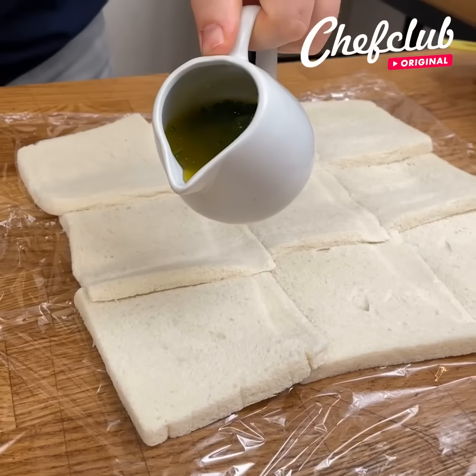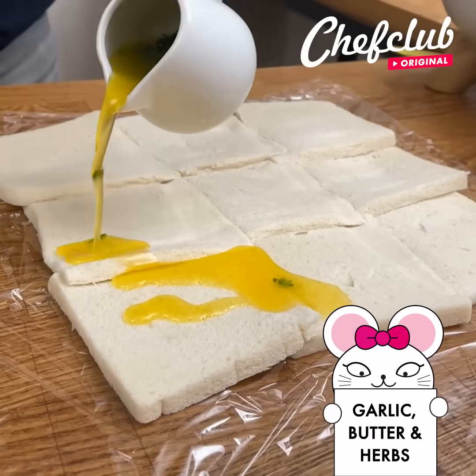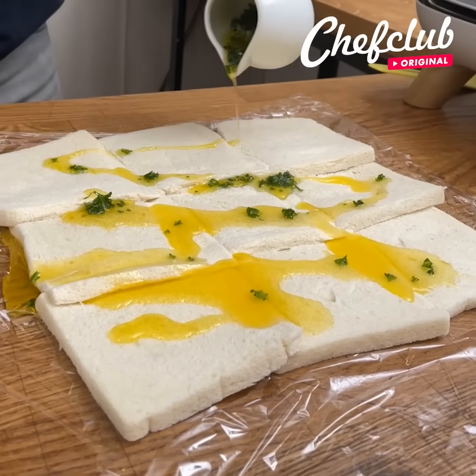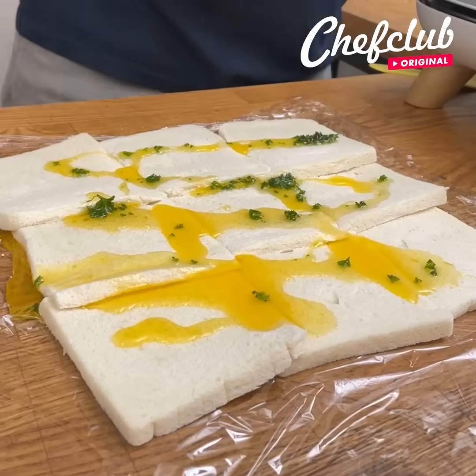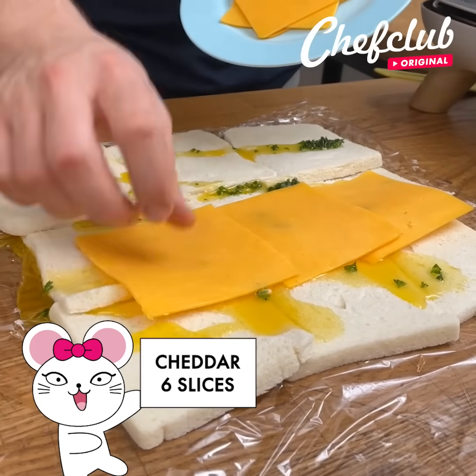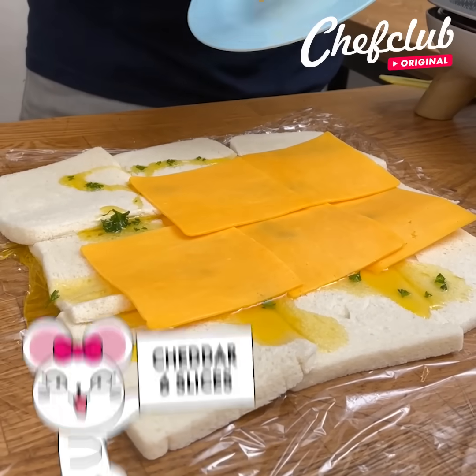I have a little bit of butter with garlic and then also parsley. So what you'll do, you'll just go all over it because you want to be able to insulate this, and there's a reason for that. Of course, no breakfast item is complete without some cheddar. Lay them over in the center, just like I'm doing here.